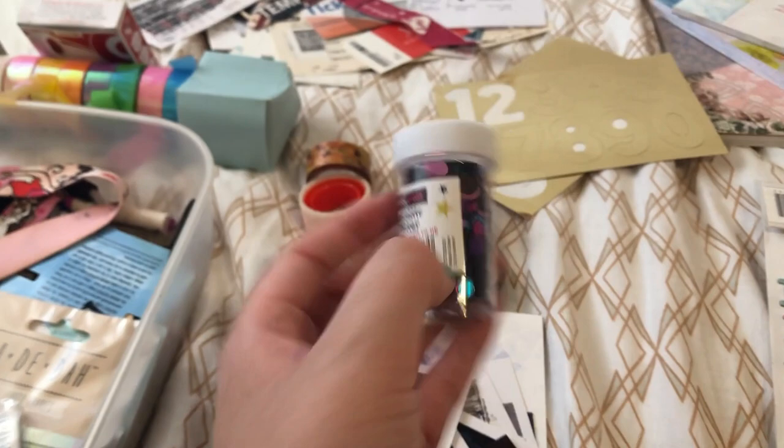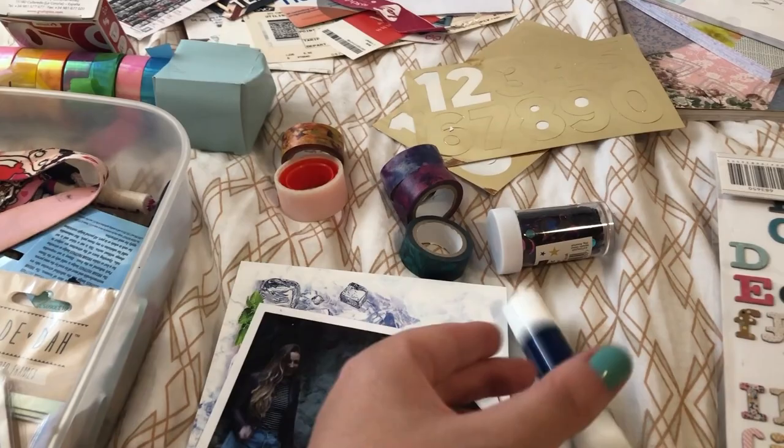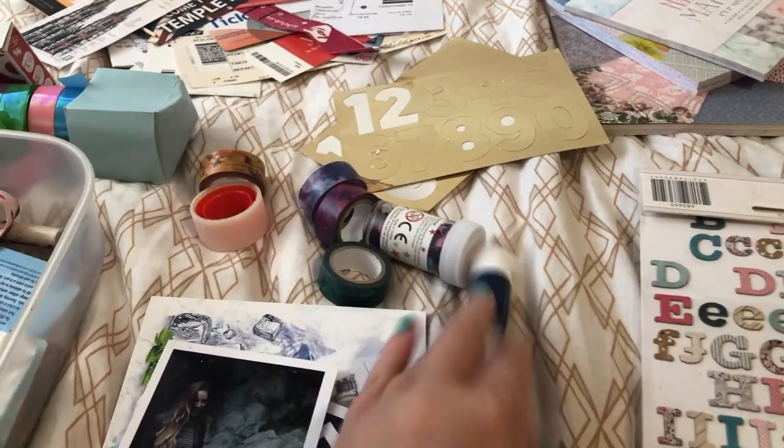And I use that with just some glue. I think it was just supermarket glue, any glue will do basically, to stick in the stuff. Obviously you can't use sellotape with glitter, so I'm using my glue. Then I always need scissors if I'm cutting up the papers or anything like that.